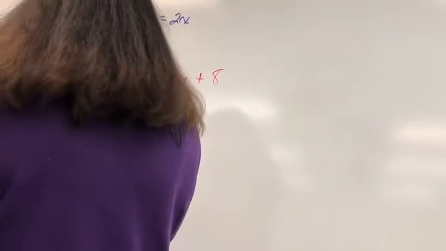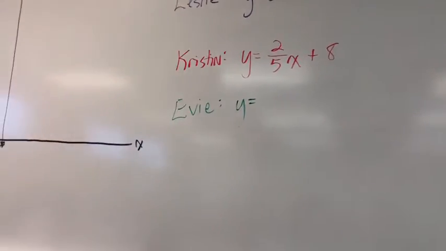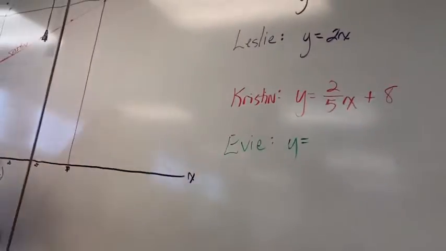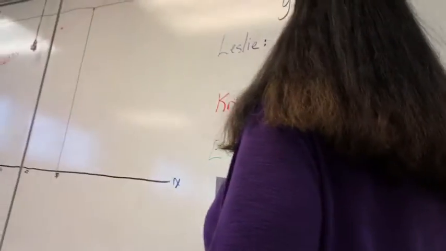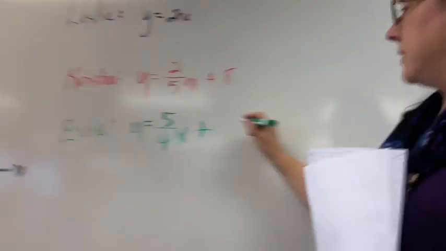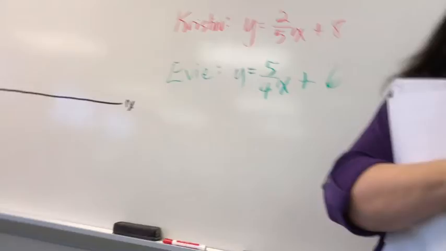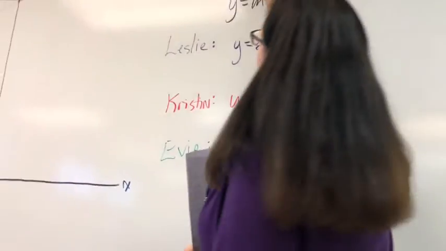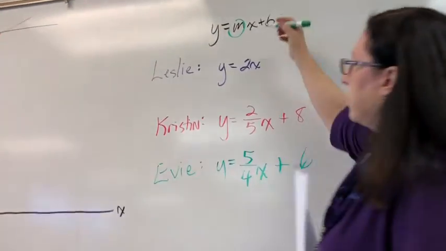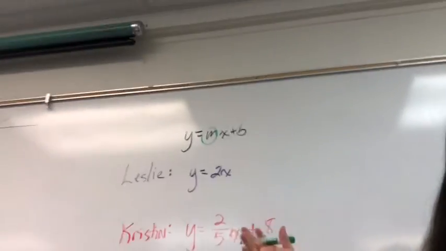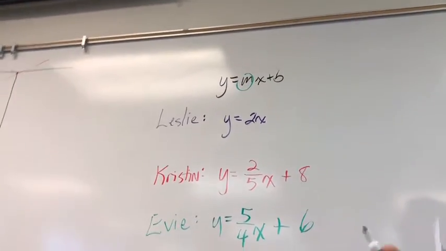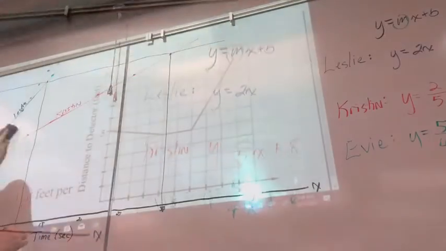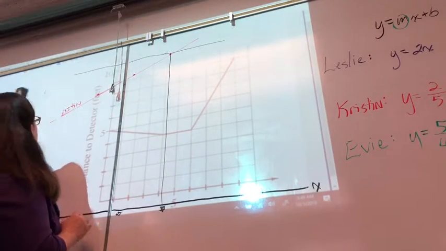All right, and then what's Evie's, everybody? Okay, how many did we go up for Evie? Like 5. And then over? 4. Good. Okay, so Evie's was 5/4 x, then plus what? 6. So is everyone clear how you write those? We know this is our slope, this is our growth rate, and this is our y-intercept. So here's the y-intercept, of course, we know is the starting point. Yes? Okay, great. Go ahead and get started in your teams on 53. Let's evaluate on 55.